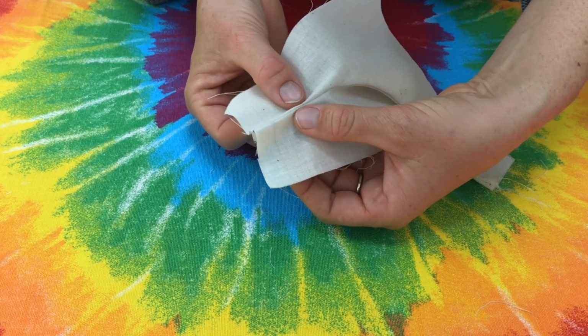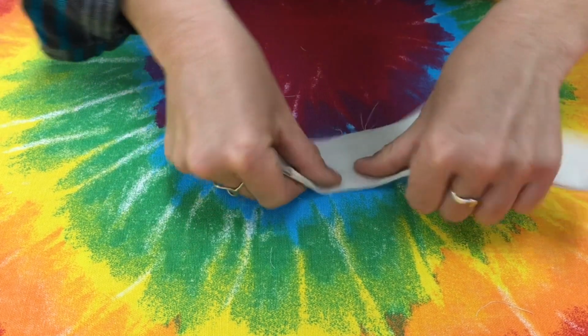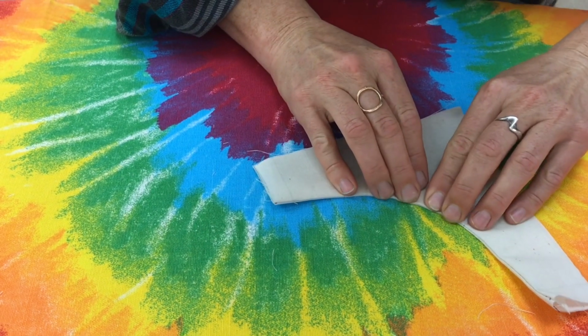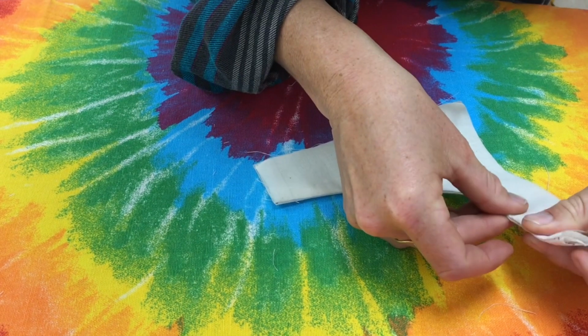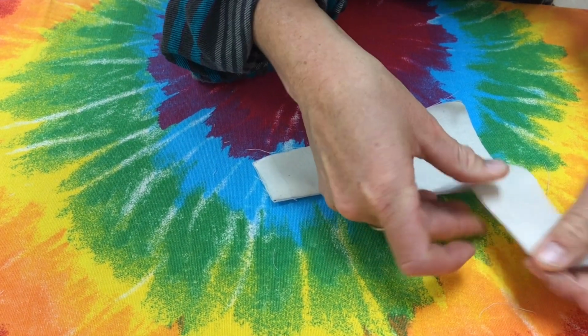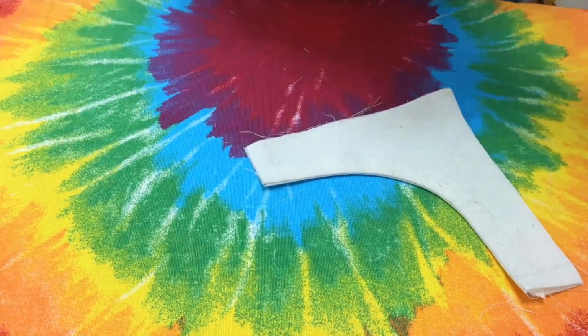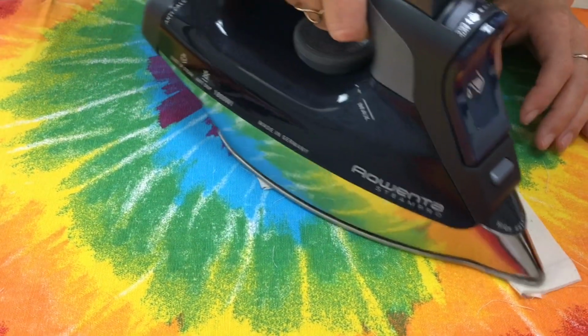See, this is what a taco would look like, where fabric is pushing past the seam line. And you do not want to iron that crease into your fabric. So you want to make sure that you have it perfectly orientated before you apply heat and steam and pressure.